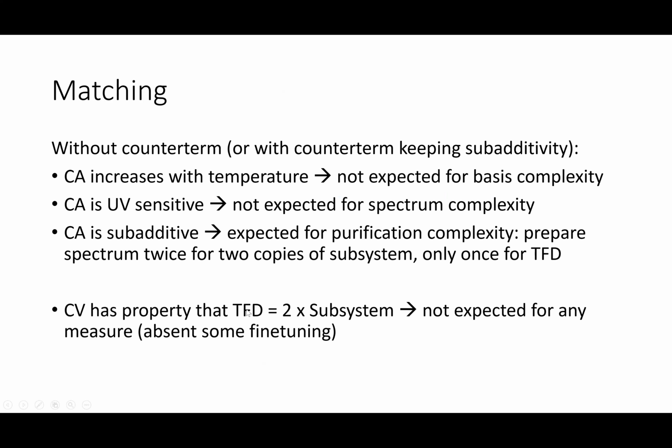One possibility is you could modify complexity equals volume when you have an RT surface to say maybe you can add some term which is proportional to the entropy, for example. Like essentially a term localized on the RT surface. I don't know why you would do it, but you could do that. And then you could probably make CV compatible with some of these measures. But as it stands, it's not obvious how to think about it.